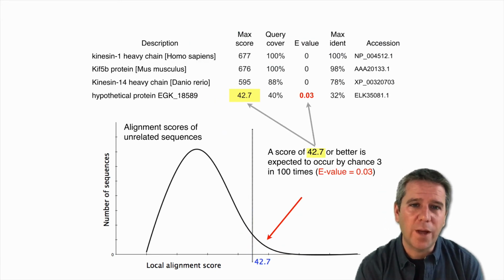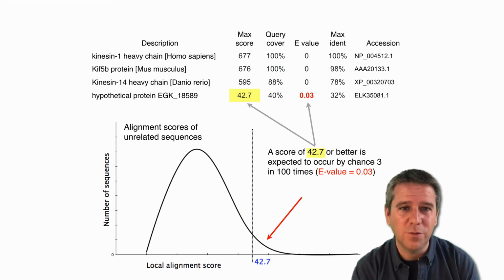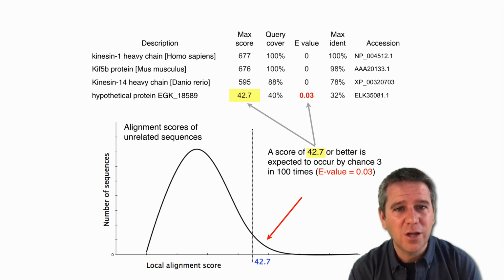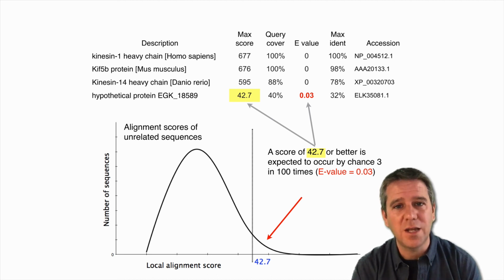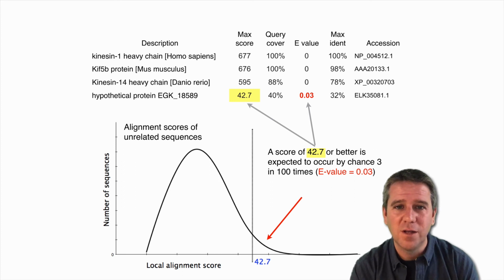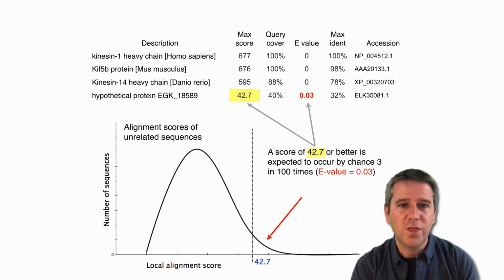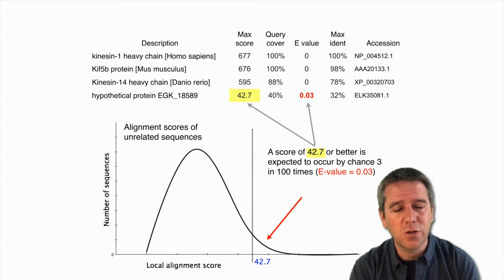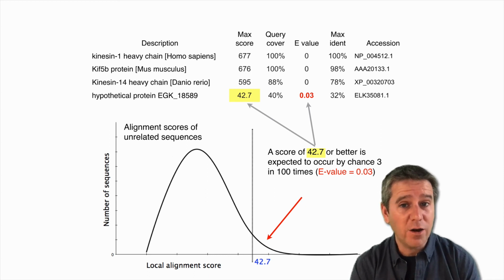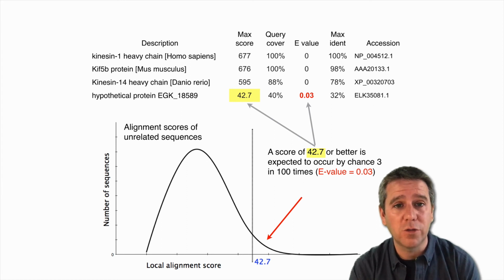Okay, so let's go back then and look at our BLAST result table from before. Each hit here has a score and an e-value and the coverage, etc. Now, the first three, as you can see here highlighted, have an e-value of 0. That's good, right? But for the last hit reported here, we have a score of 42.7, so it's lower than the other scores, of course, and it has an e-value that is higher than the others. It's an e-value of 0.03.